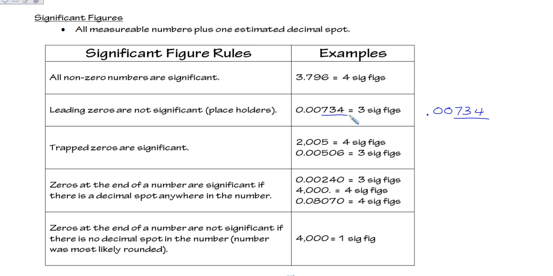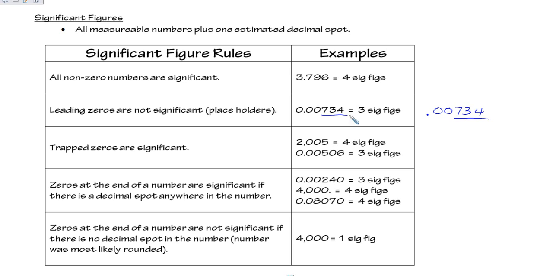If I have something like 2005. Okay, well, we measured for sure it hit the 2000. It definitely did not hit the 2,100. It did not hit the 2,110. So we're going to estimate, I don't know, maybe 2005, 6. All four of those digits are important. They were measured, the last spot being the estimate, but that is part of the measurement. So all four of those figures are significant.